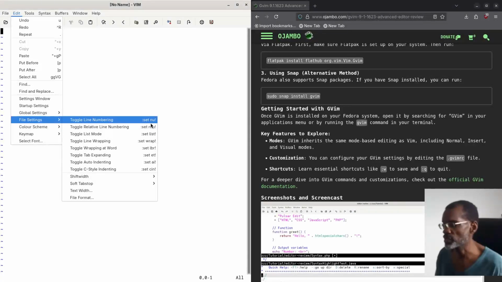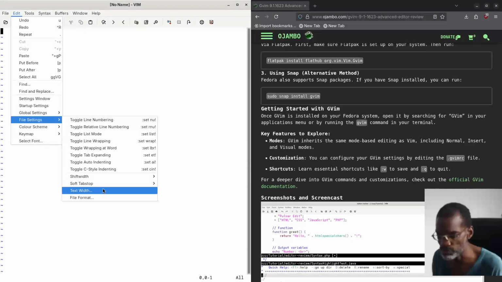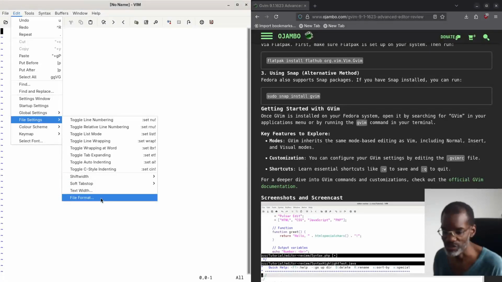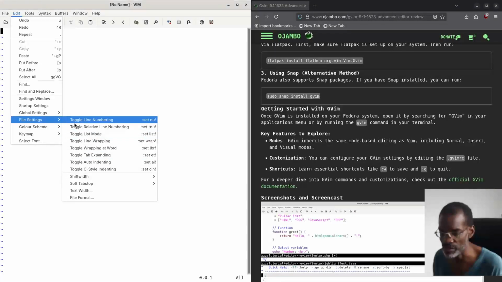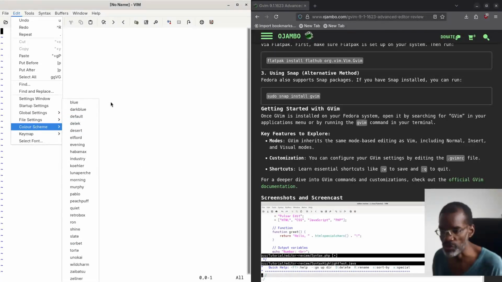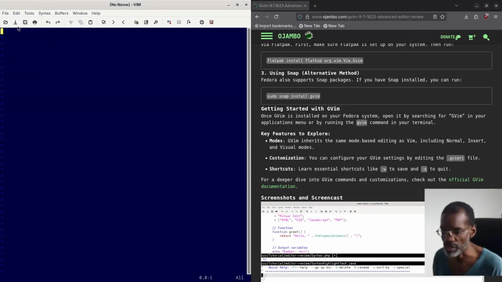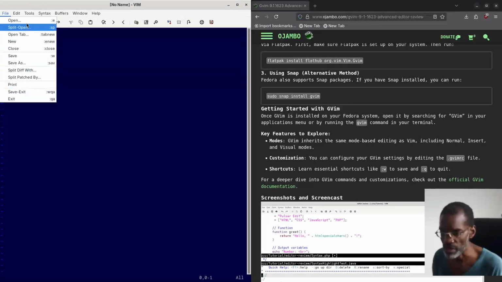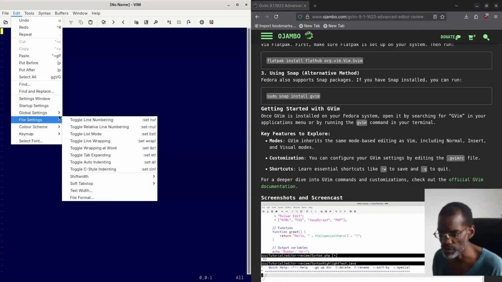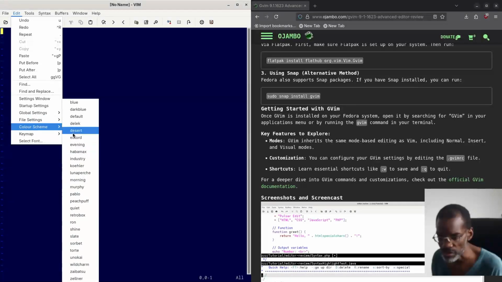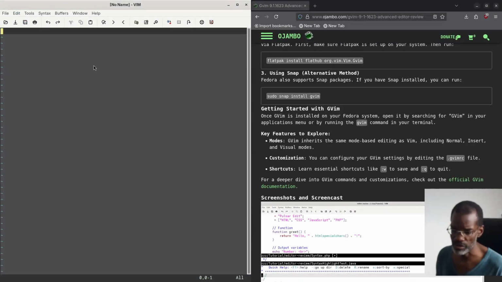What I'm trying to say is that when you're learning, this could be overwhelming, so that's why I like GVim, because it just makes it easy for you. For example, you can change the tab stops, the text width, the file format, line wrapping, and the color theme. Right now it's using the default one, so I don't like that one. I'll be stereotypical, and I'll go with dark blue, and you can see it's dark blue here. I'll go back. Let me see, there's another color theme here. What's the desert? Okay, I like desert, it's not too bad. I'll leave that desert.